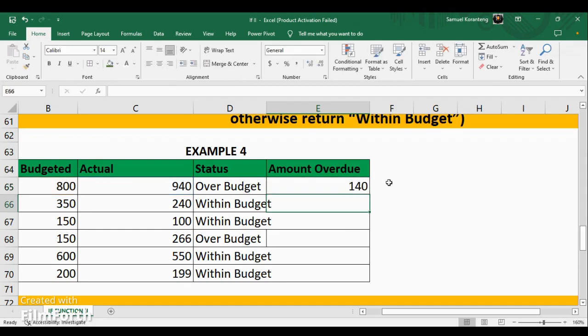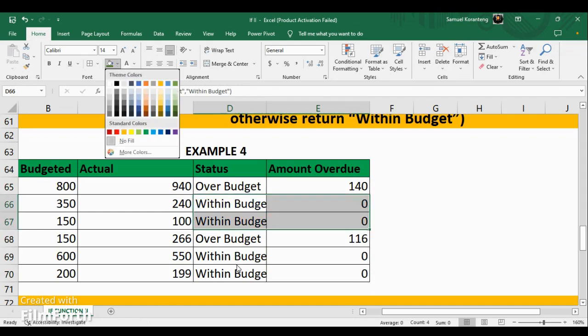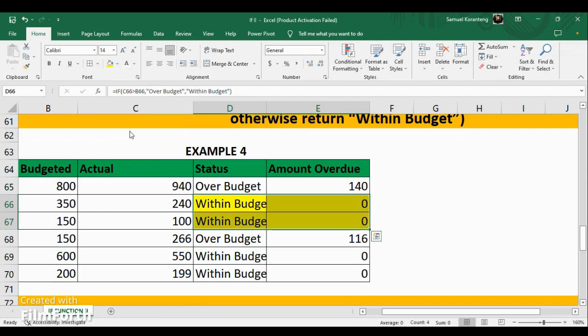Okay, then you hit enter. Now you drag it across, and you realize that all those within budget are 0. Let me highlight it for you to see. All those within budget are 0. We have 0 here, then we have another 0 here.